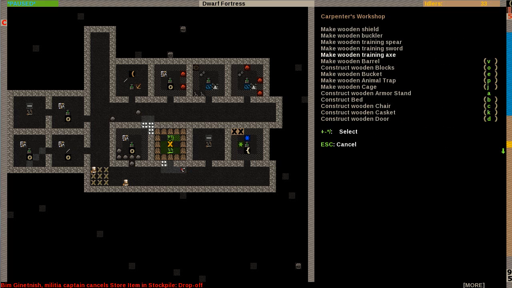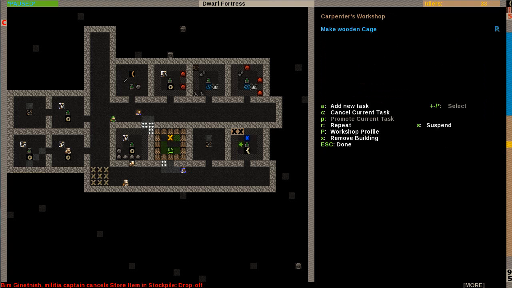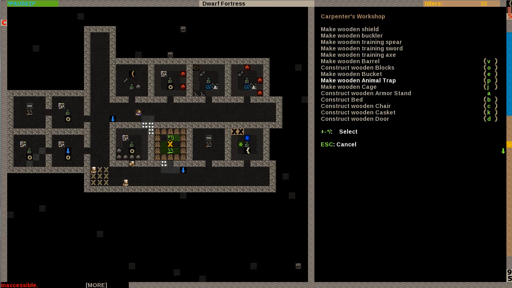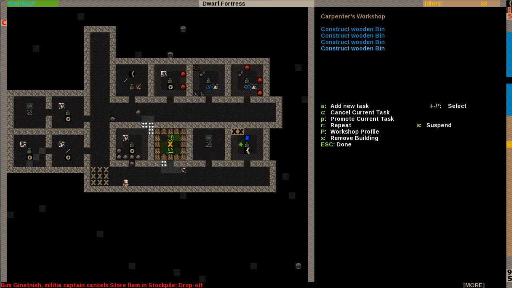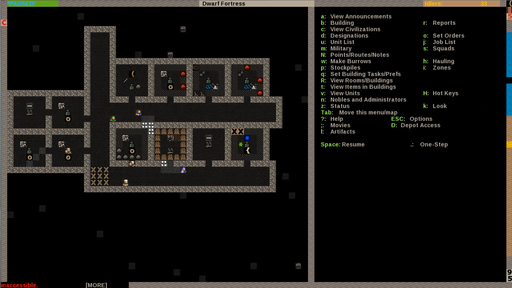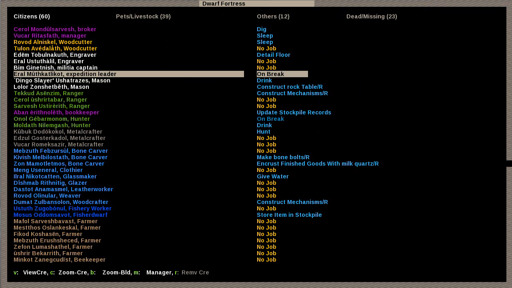I don't know, I mean, it looks like we've got plenty of them, but alright, so let's ask for... Let's cancel... Bloody hell. Cancel the wooden cages, ask for some bins. Where are they? Oh, fuck it. Just put them on repeat, you know. You know you need them. So where the hell is this fucker right now? Honestly, just on break.